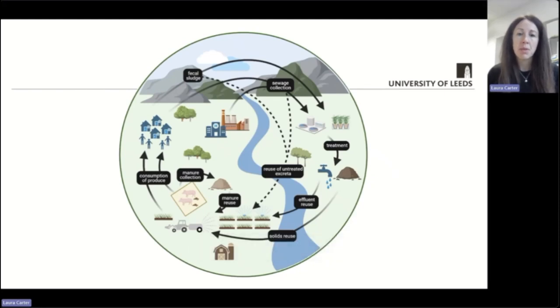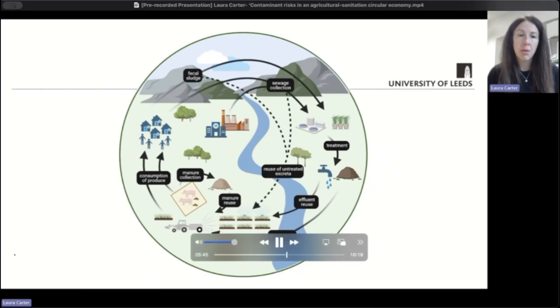Now, the problem with pharmaceuticals in particular is the fact that they have this retained biological potency. So when you're taking a drug, for example, you take it for a specific purpose. You're trying to elicit an effect. The pharmaceutical interacts with a receptor in your body, and you have that response. So if we take antibiotics, for example, they are taken to stop bacterial infections, and anti-epileptics are taken to regulate sodium channels in the brain. And these are just examples of the potency of the chemicals, but what's important is this potency is not lost when these chemicals enter the environment, and this then poses a risk to humans and ecosystem health through inadvertent exposure.